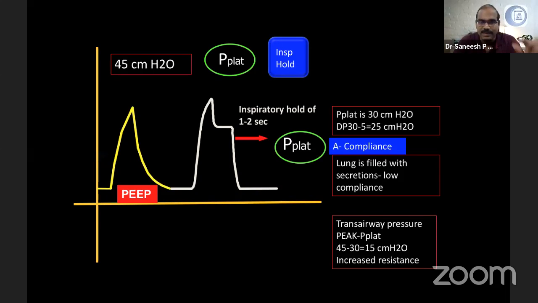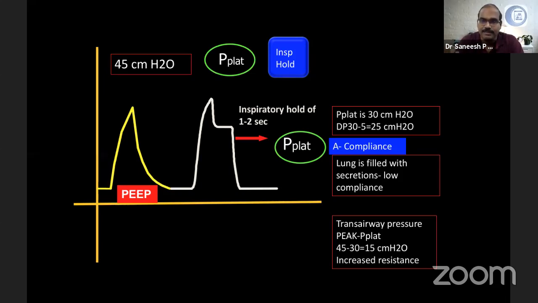Suppose the difference between peak pressure and plateau pressure is only 4 or 5 or 8. Usually, to account for the normal airway resistance, there will be a difference of roughly 5 to 8. Then you need not spend time with the bronchodilation and all. Then you know there is a pathology with the lung. The lung will take time to recover. Maybe you can start with other measures to dry up the lung faster rather than going ahead with the bronchodilators again and again. The patient is already tachycardic. So whatever you are doing, you can have a justification.